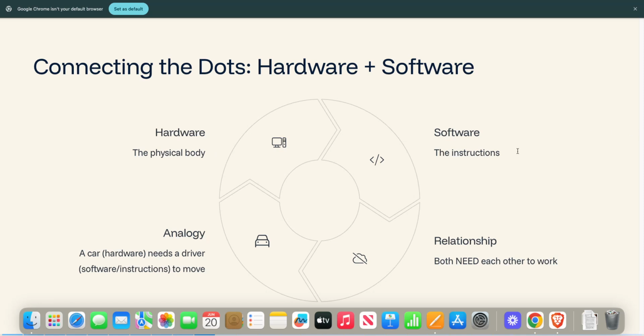So, hardware plus software. Hardware are the physical parts, software is the instructions. Let me take an example of a motorcar and a driver. If you buy a motorcar and you don't know how to drive, what happens? The motorcar doesn't work. If you know how to drive but you don't have a motorcar, what happens? You can't ride. So hardware and software are like that, they work together. One will never go without the other.